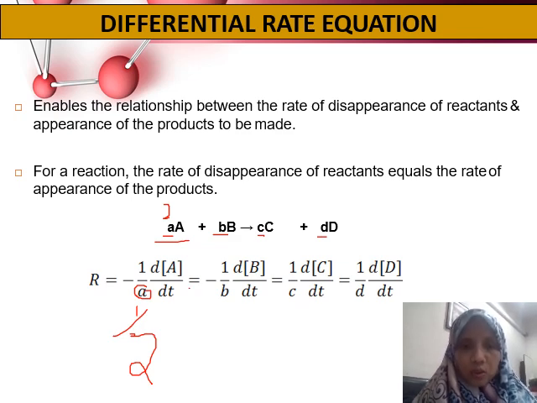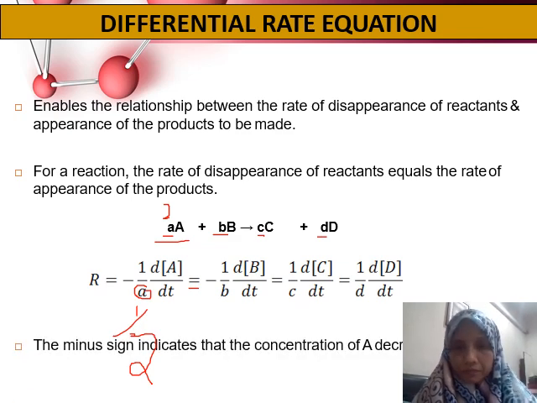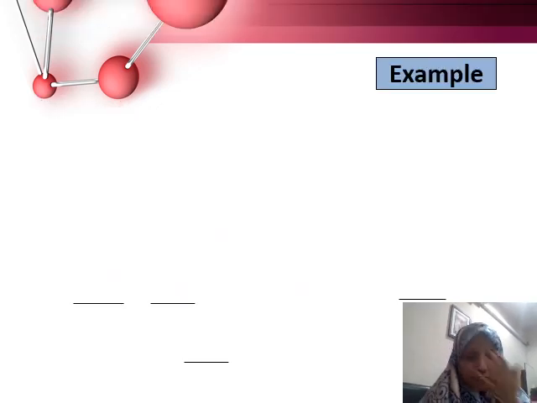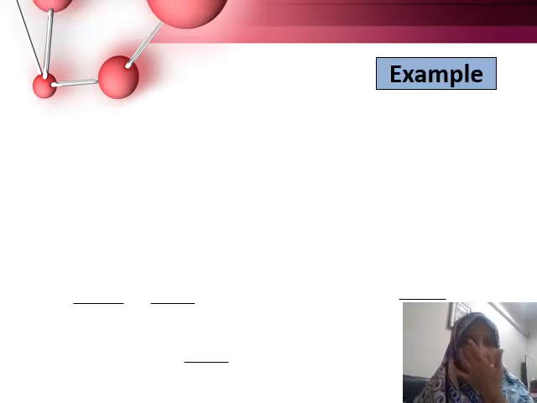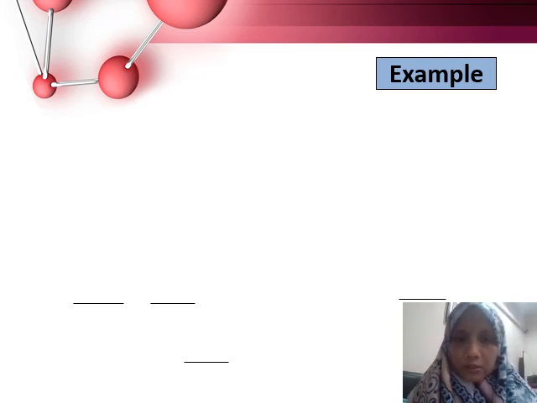It's always equal for a rate equation. Equal to minus, again you have the reactant B, so 1 over B, delta B over delta t, and that is equal to the product. The product is positive, so 1 over C, dC over dt, is equal to 1 over D, dD over dt. If you have more reactants or more products, you can add more here and more here at the back. The minus sign means that the concentration has decreased from the reactant to produce more product at the end.